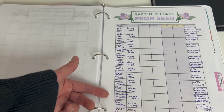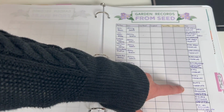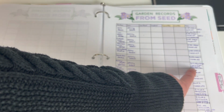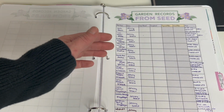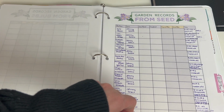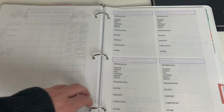And then this is going to be the flower garden from seed. Similar to what we did with the vegetables, I made notes on the side of how far ahead of planting time outside I need to get those seeds started off, and do they need to be hardened off? There's even notes on some, for example, yarrow needs to be moved to 2-inch pots after 3 weeks. So if we started in the little seed trays, I do need to replant that into a larger pot. Those kinds of notes are helpful for planning out what we are going to start when, and at what point we need to start getting them hardened off before they go outside. So just a whole bunch of those.